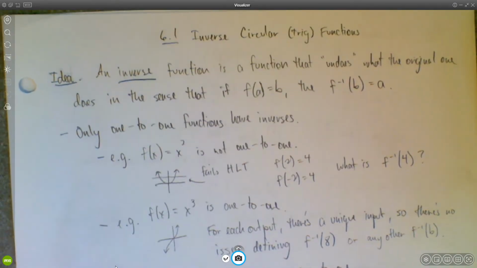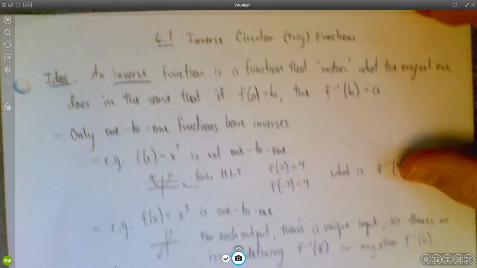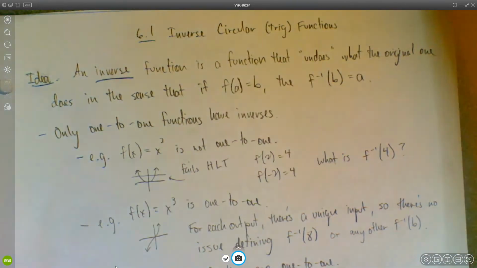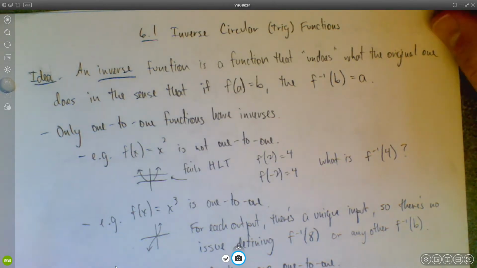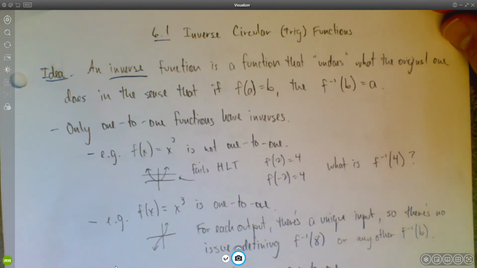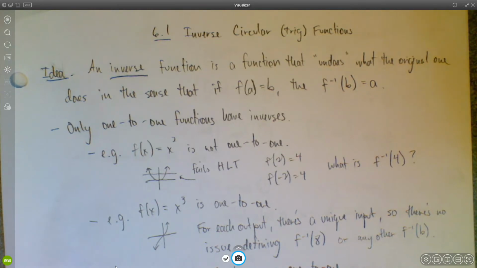So in chapter 5, we were focused on verifying trig identities, and trig identities were things that were true regardless of the angle that you plugged in, for x or theta or whatever it was. But then you can also have trig equations, which are not necessarily true for every single angle, but could be true for certain angles. And so we want to get a good technique for solving for those angles. And so that's what we'll be doing in this chapter.